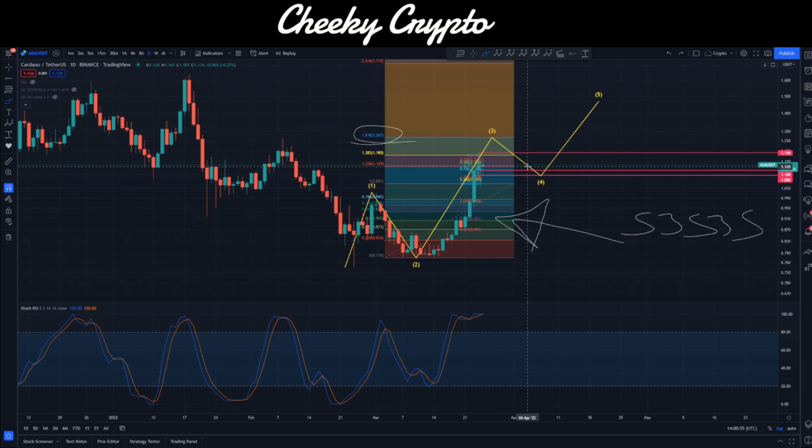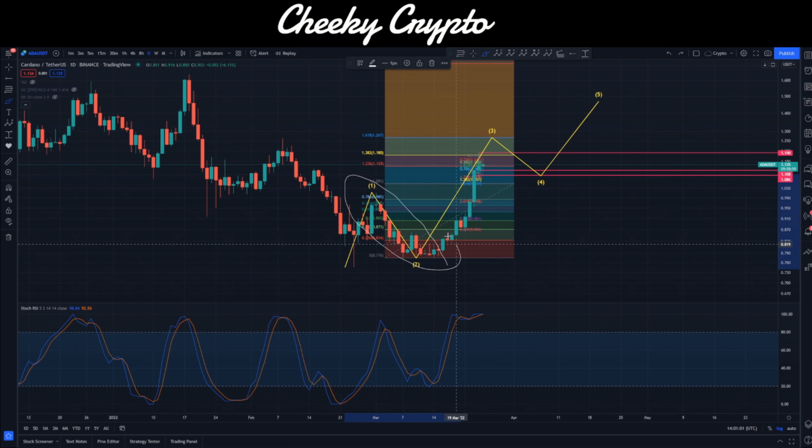The only exception really is that wave 4 tends to be more complicated and more of a complex correction than the wave 2. Wave 2 tends to be quite deep in its corrective state, but this one here potentially might be an expanding flat correction, or it might be some kind of running flat correction, double correction, triple correction, something like that, right? It's usually complex, which means normally it takes some time.